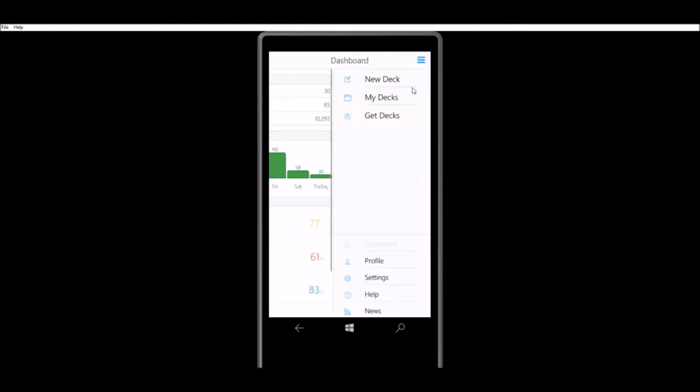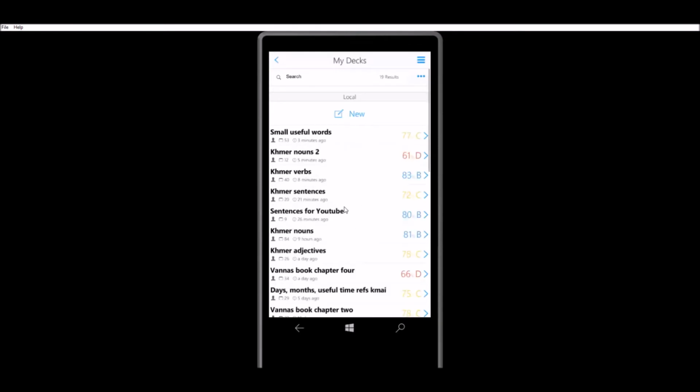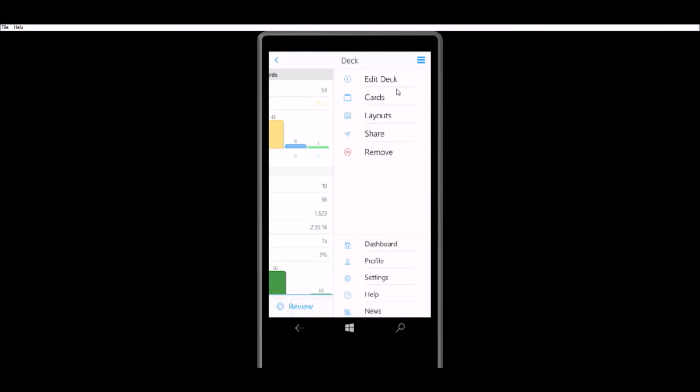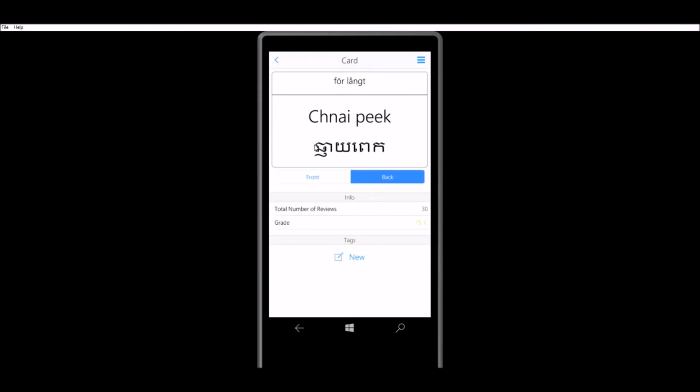Of course, it's possible as well to download yourself from the internet, but I haven't found any really good ones. I mean, there are a lot of decks in Khmer, but usually they don't have the Khmer script, and I think that's really a shame, because how do you know that you're pronouncing it right. It's difficult enough as it is, but without the script, it's almost impossible. So I've tried to do that for all the words that I've put in here. Like this one we just practiced. I always put in the Khmer script.